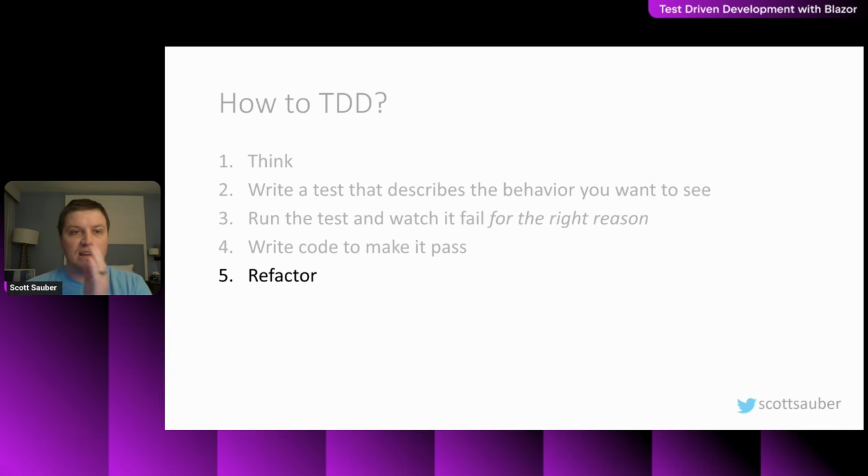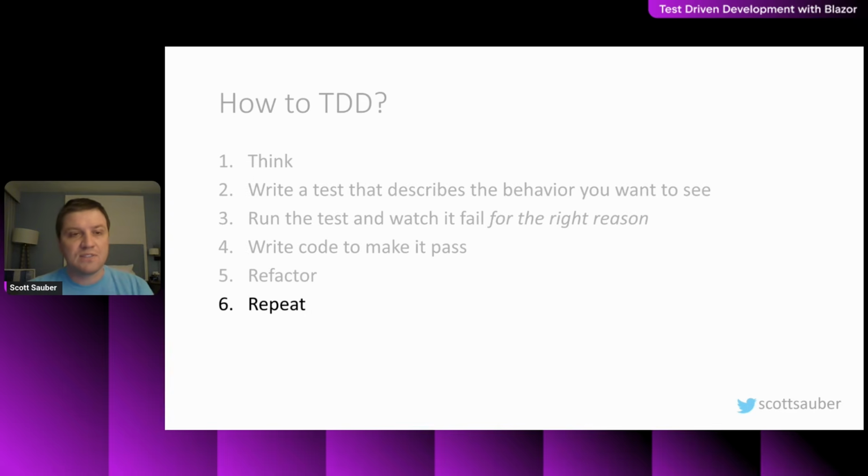However, only do things on one side of the equation or the other. So don't refactor your test side and your production code at the same time. Refactor your production code, rerun the test, make sure it still passes, then refactor your tests if need be, run the code, make sure it still passes. Don't change both at the same time, because now you've basically lost that proof of I saw it fail, I saw it pass, because you can make a change that makes something always pass. A lot of things can go wrong. So that's a key takeaway with TDD: when you're doing the refactor step, only change one side of the equation, either the test or the production code, not both sides at once.